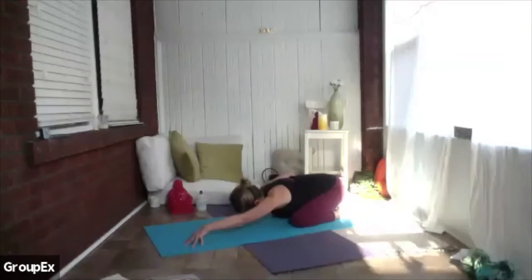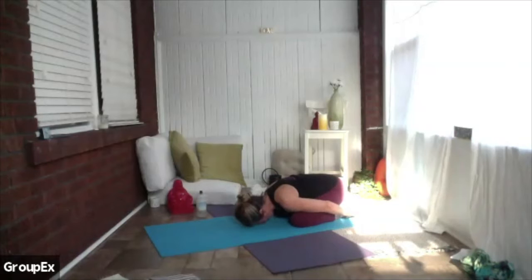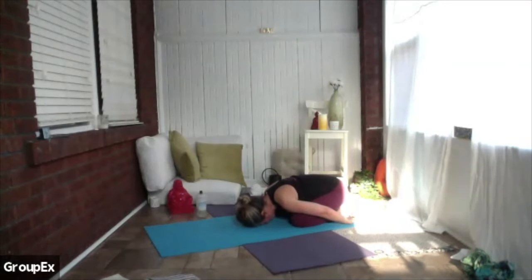Or you can let the hands come right around by the feet and make a fist with the palms facing the ceiling. That will also just stretch out the wrists. We'll take 3 rounds of breath feeding into the kidneys.